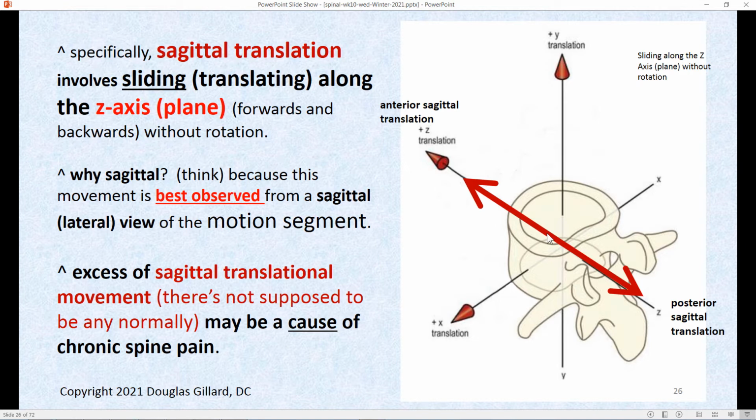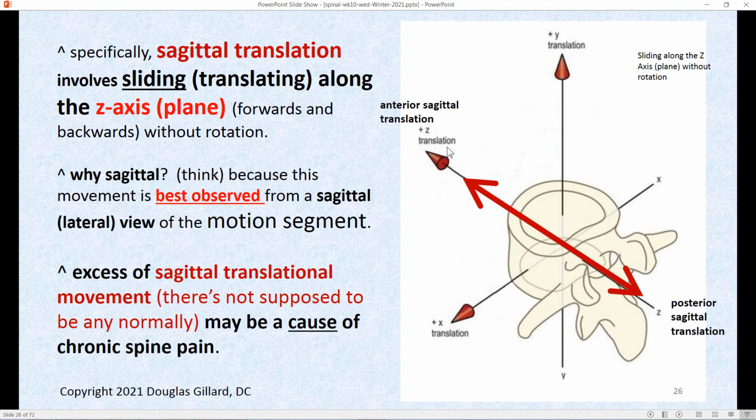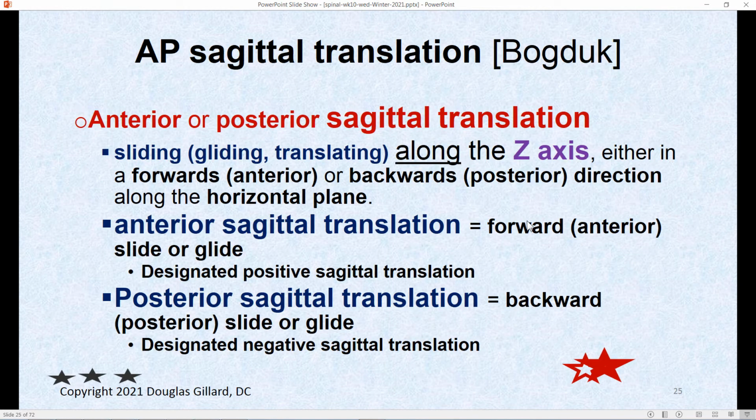So this sliding is occurring more on a horizontal type plane. But that might just confuse you. Just think of sticking a pole through there. If you stick a stick through there, it's going to slide in this direction. It can't rotate at all. It's just sliding in that plane. So that's everything I said.